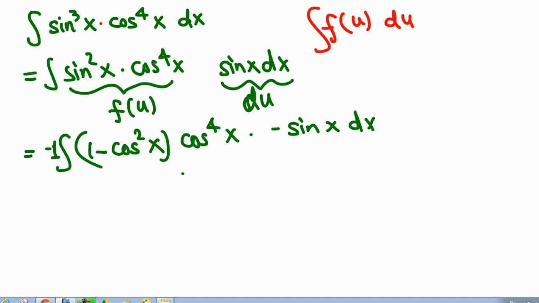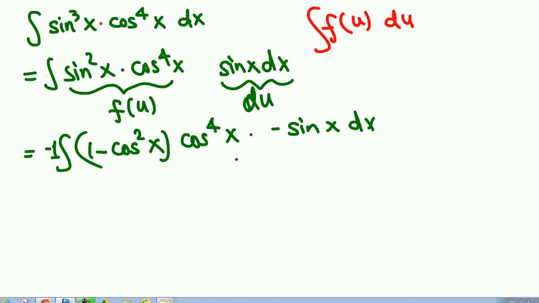Now look at this lesson. Whenever we have an odd power, split that. Don't go for the even power. Sine cube, go for sine square times sine. If we had sine cube and cosine cube, it would not matter. If we had sine fourth and cosine cube, you would break cosine cube into cosine square and cosine.